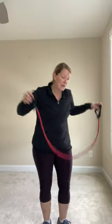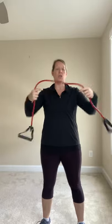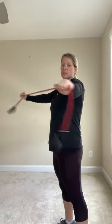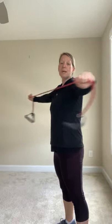Your first is going to be a band pull. You're going to grip your band somewhere on the band, not the handles. You're at shoulder height, and you're just pulling that band apart, okay? I've got straight arms here, no bend in the elbows. Arms straight, shoulder level, pulling that band. You need more resistance, you're going to walk your hands closer together on the band. Less resistance, closer to the handles, okay?